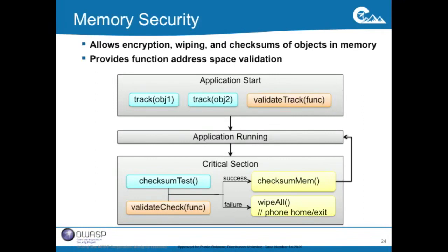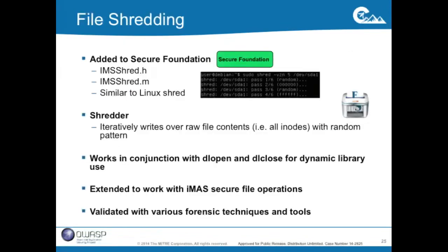And one weird caveat with this that we found that was interesting is that whenever you use something like storyboards, they actually copy all the data and they don't pass by reference. So once you've sent it over to the Apple libraries, you're just game over with control over memory. And again, this protects from an advanced attacker who has either got through something like a security check and has attached a debugger, or can read the raw memory physically, or can dump the memory. So again, this is that extra level of paranoia if you're worried.